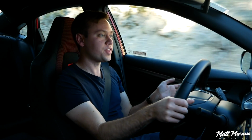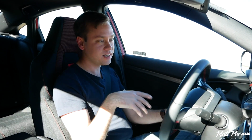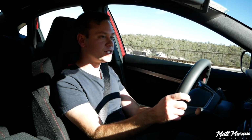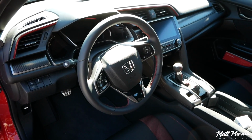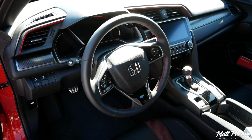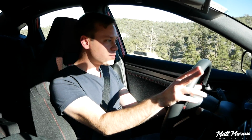And so if you're okay with that, then that could also be a very compelling thing, because in those, you can get heated and cooled seats and the leather or leatherette or whatever they use. And those types of features, even if it isn't as luxurious of a feel with the materials and all that kind of stuff. Like I said, Honda is really punching towards the top of the pack as far as the interior materials. Still not as good as the new Mazda 3 or anything like that, but still nice nonetheless. So, those are some of the main competitors.